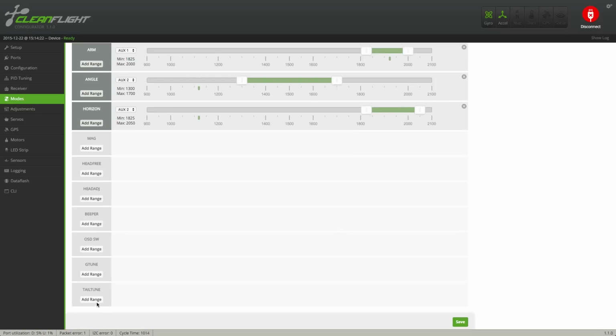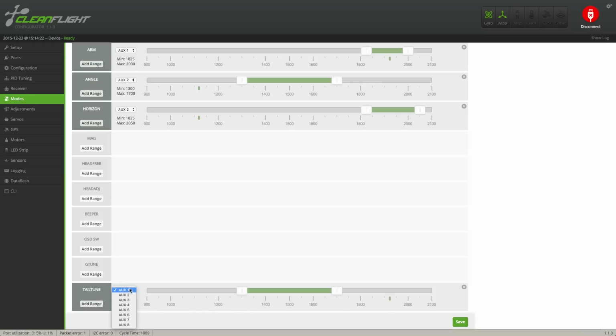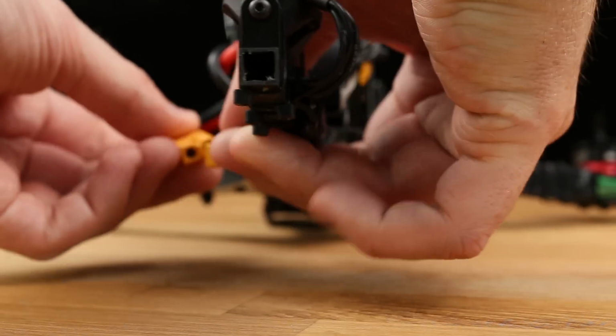Next, assign a switch for the tail tune feature. This mode is used to set up the throw angles on the tail and also do an in-flight calibration, which vastly improves the tail performance of the tricopter. Don't forget to hit save. Talking about the servo throw angles, we're going to set that up next.